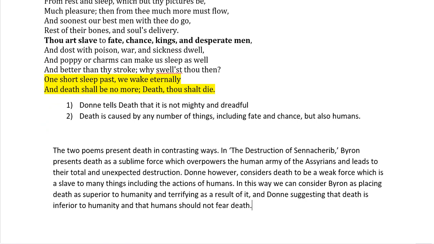We've got our key ideas out of the way in our thesis statement. We're going to keep those in mind, but after this, we're going to write the paragraphs that contain our AO2s, our analysis of language, form, and structure. The easiest way to do this is to talk about the first poem, then the second poem, then go back to the first poem, then back to the second poem. So, let's start with the first poem.